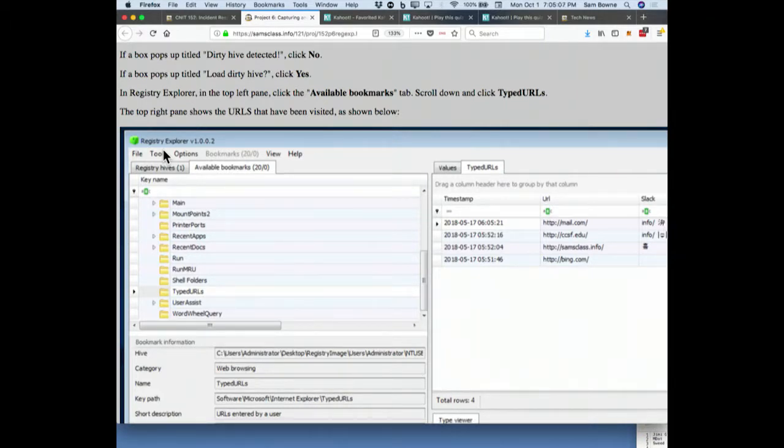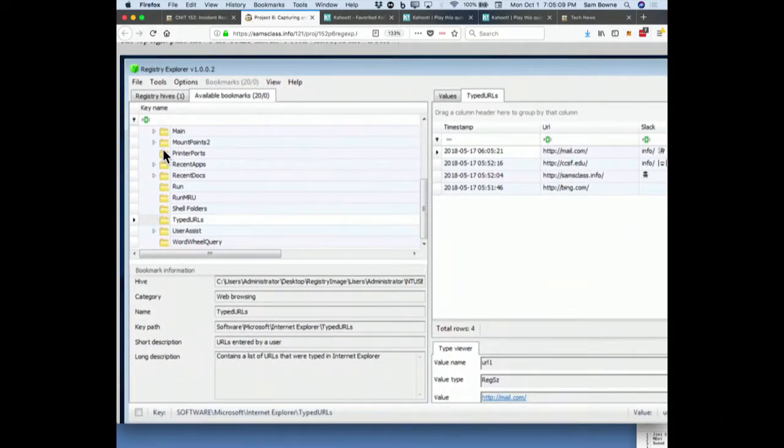Students used to have to hunt for this stuff the hard way, but Registry Explorer not only finds like the most popular 20 things you want to find in the registry. You just go to this tab. Load this tool and go to this tab. It'll automatically show you the most popular stuff. It also makes it readable. These things are obfuscated by Windows, like the typed URLs are obfuscated with ROT13, which is ridiculously poor encryption, but this tool automatically reverses it.